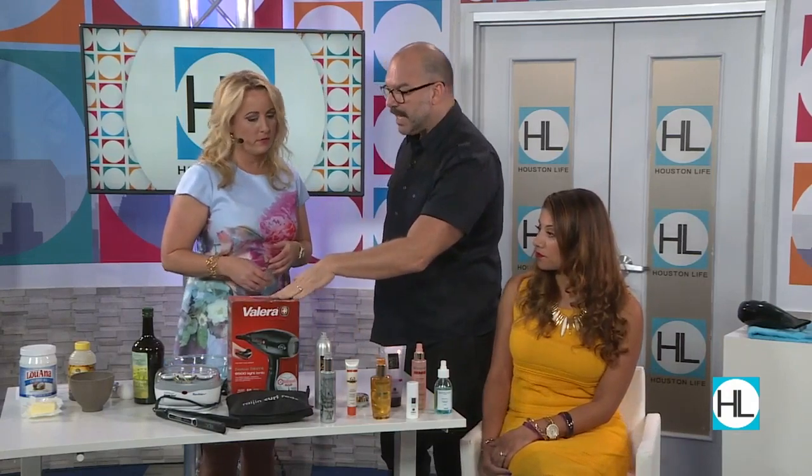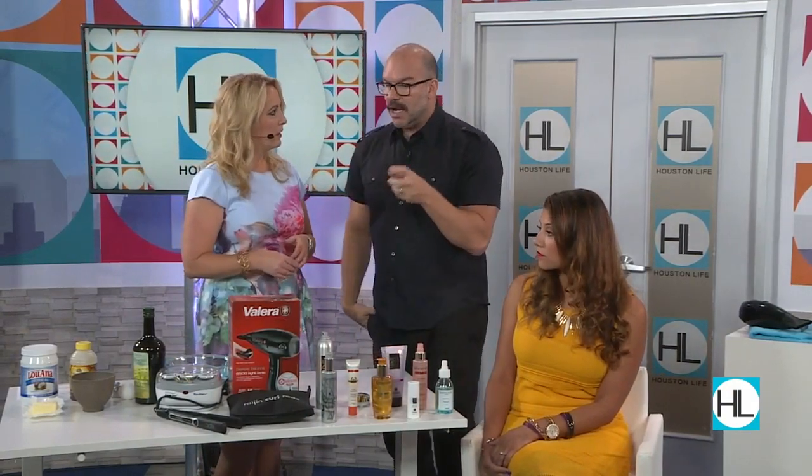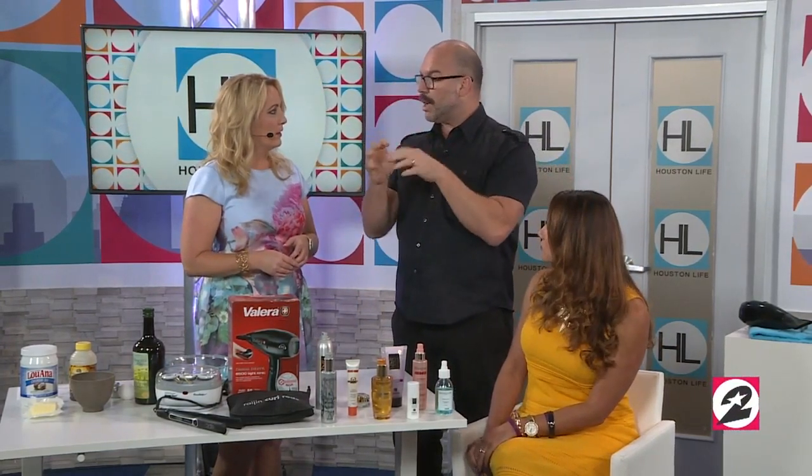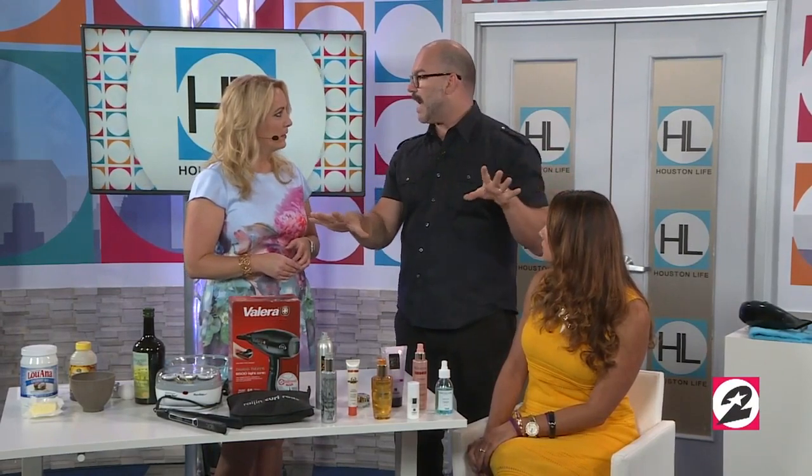So if you have straight hair and you want volume, you switch it to positive. If you want that straight smooth look, you keep it on negative. Most blow dryers that have a negative ion system can also blow dry your hair faster — up to 40% faster — because the ions help get the water out of the hair. It breaks down the water molecule and disperses it out of the hair faster.